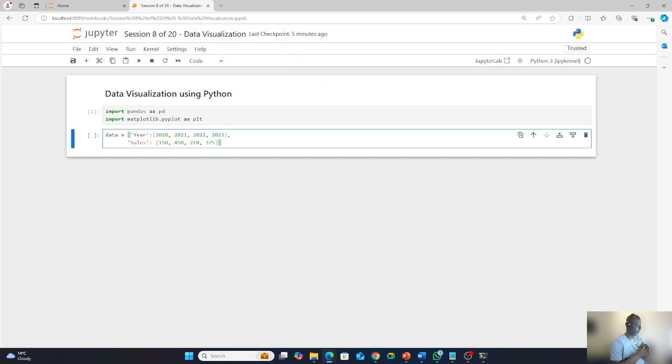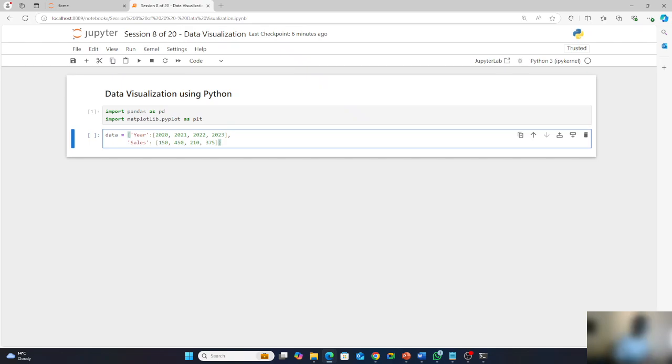This is a dictionary rather. Sorry, apologies, please. Not data frame, a dictionary. Remember, we discussed list, dictionary, tuple, sets, and we did something of that nature in the past. So this is a dictionary.